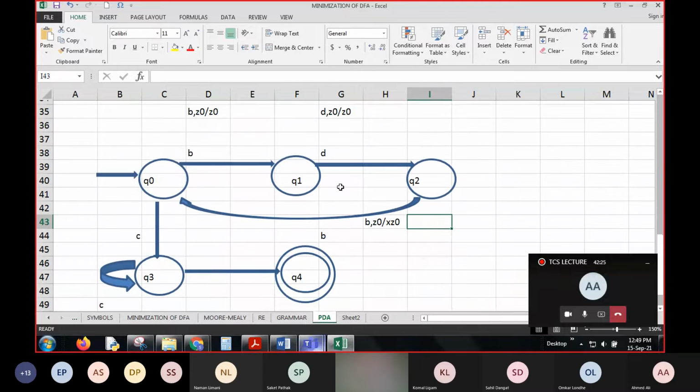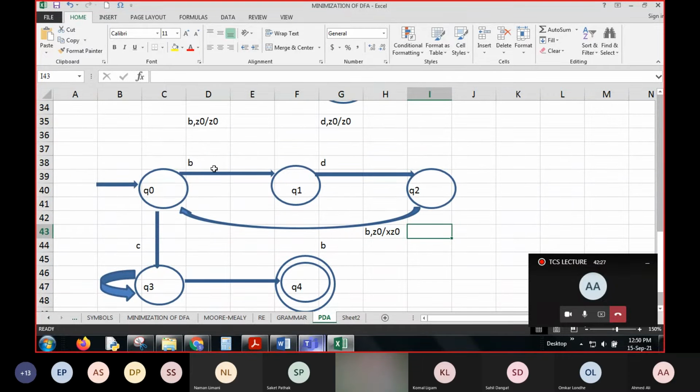Then second time BDB is encountered. When the second time BDB is encountered, the top of the stack will be X and not Z0.